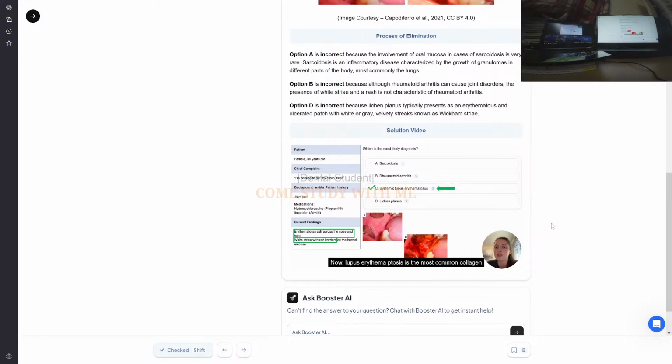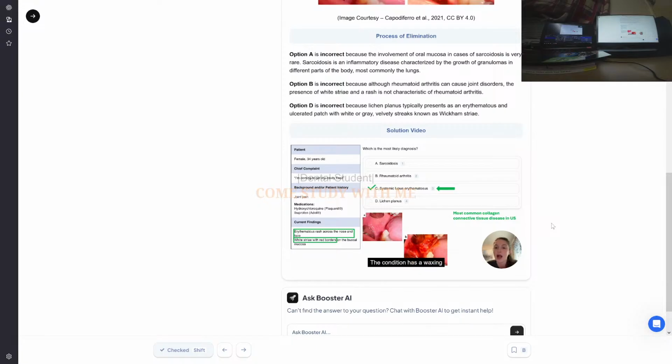Now, lupus erythematosus is the most common collagen connective tissue disease in the US, and it has 3 forms, with systemic lupus erythematosus being one of them. And we'll focus on this particular form because that's what this patient has. Now, females are affected 8 to 10 times more than males. That's why I kind of pointed out that she was female, being a clue. And the average age of diagnosis is 31, which is also similar to our patient's age. So she's kind of like textbook for this condition.